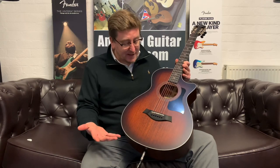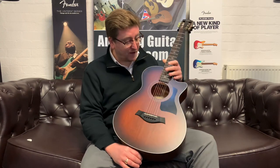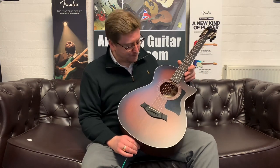You've got V-Class bracing in this, so it's part of Taylor's 300 series. It's made in the USA with the V-Class bracing. Now the V-Class bracing design adds sustain, it adds volume, and it also is great for intonation as well. It's a very nice bracing design done by a gentleman at Taylor called Andy Powers.